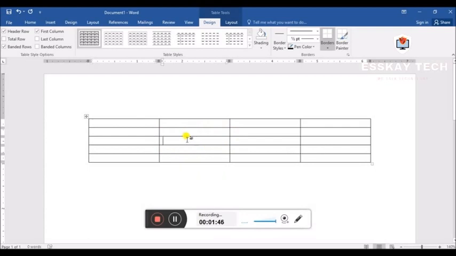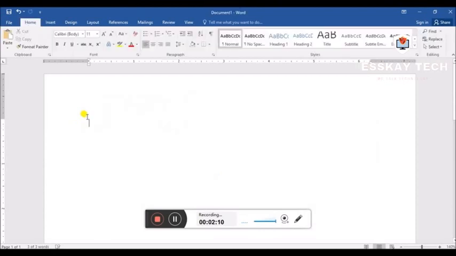And a cell is the place where we insert the data. Say if I write our school's name here, this cell is holding the data. The data is Holy Cross School, and this particular box is called a cell. In this topic we are going to learn several different ways in which we can create a table. There are so many different ways to create a table. First of all, I will teach you the first way.